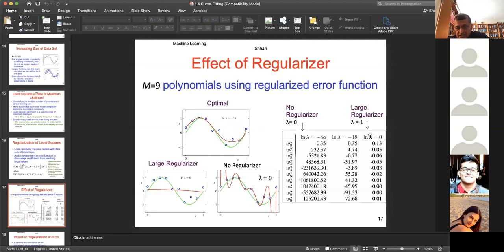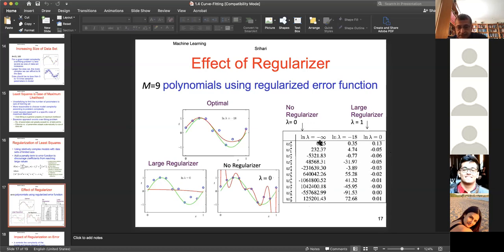So we are saying here the values are all extremely small, log lambda, which is equal to lambda equal to 0. So log lambda equal to 0. And no regularizer. Okay, I'm sorry. The log lambda is equal to minus infinity when lambda equal to 0. This column here corresponds to the part that is having no effect, which is lambda equal to 0 or log lambda equal to minus infinity.